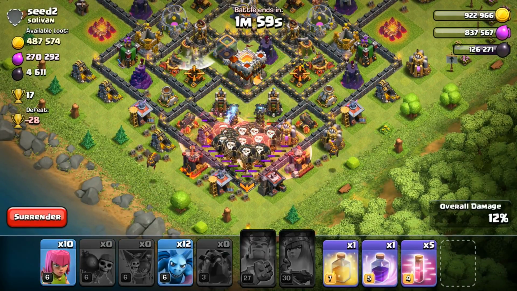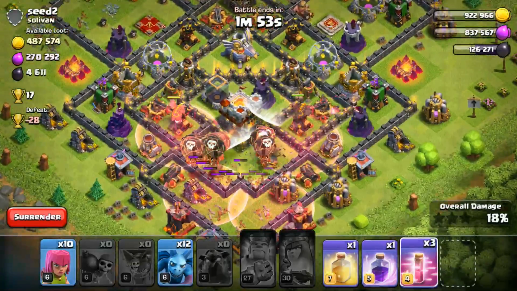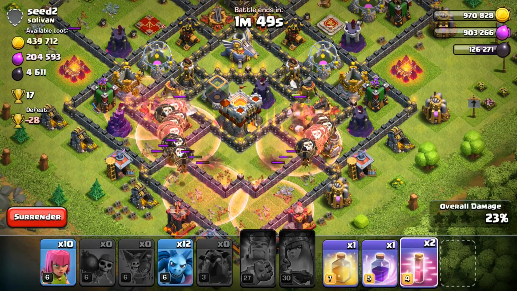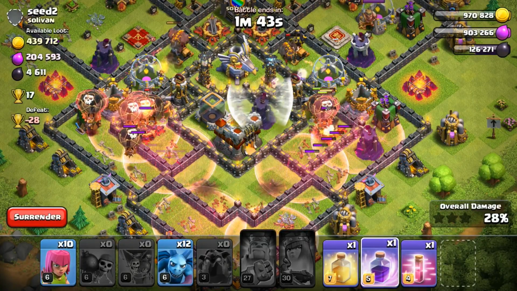Once the balloons get towards the Tesla, I'm going to set down my lava hounds. Then another haste, pathing them towards the air defense. And this is why I like the haste spells. You can really do damage to a base by pathing them to the sides of it.